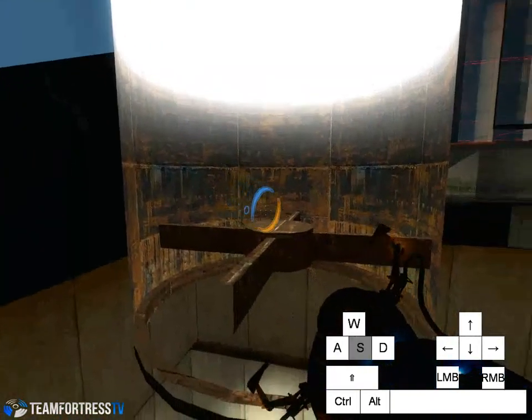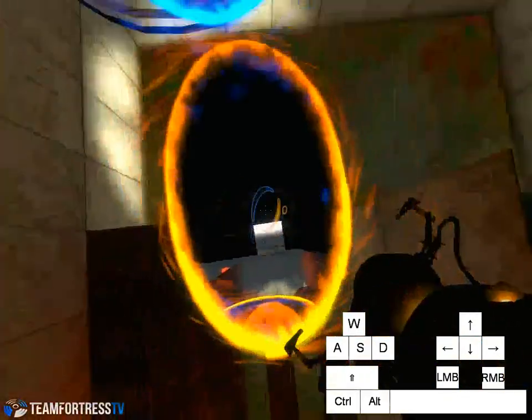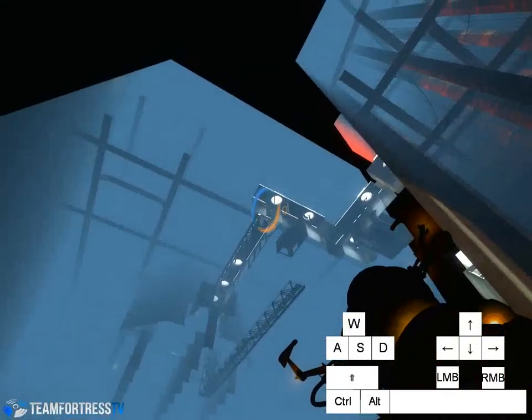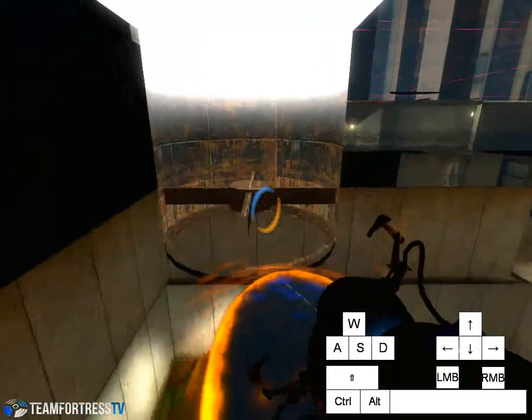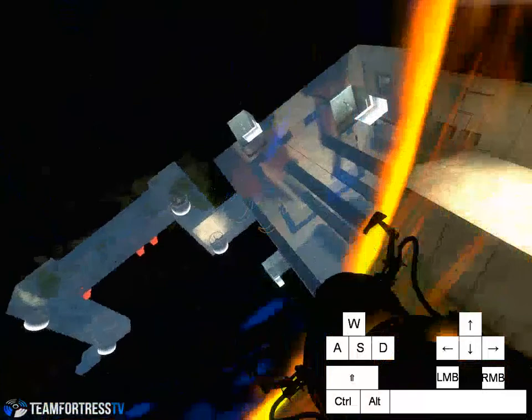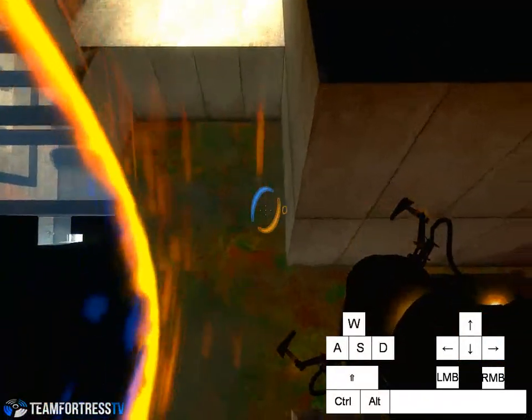Alright, you'll notice once again that you're stuck. So just shoot a blue portal here, and an orange portal underneath, and you'll get unstuck. Now this one involves another re-entry. So you just shoot your portal anywhere up here, just so it gets underneath. Shoot an orange portal in front of you, on this pipe. We're gonna do a save, and you just do another portal re-entry.